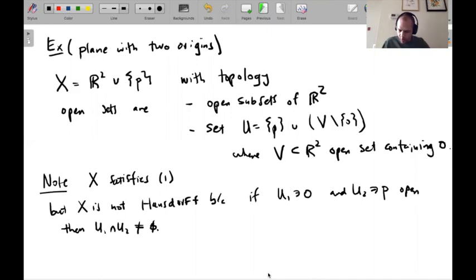Okay, so you can't separate the origin and P with open sets, which is why this is called the plane with two origins.